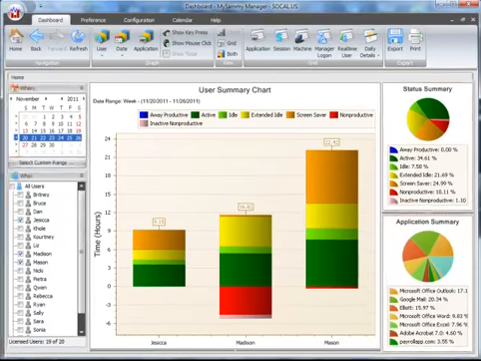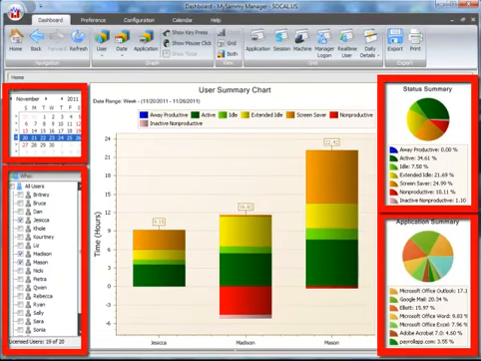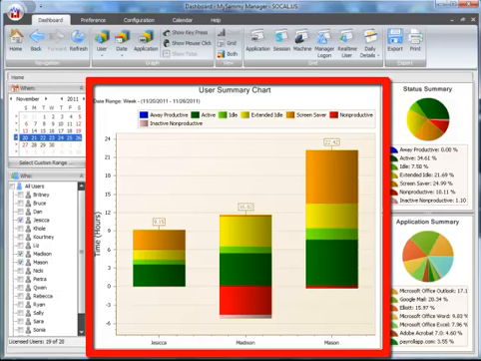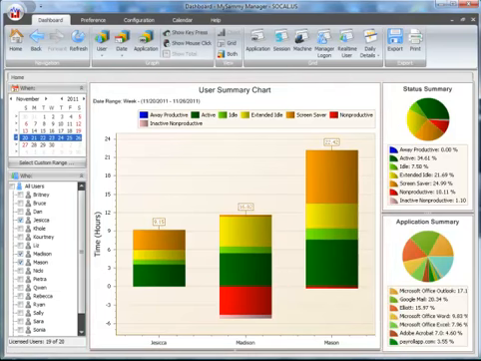As you can see, the 4 widgets work as a filter selection to control the data shown in the center of the MySammy Manager. They can be used together in any combination.